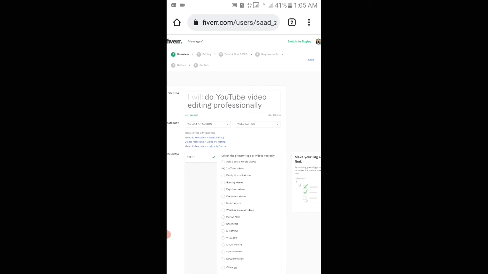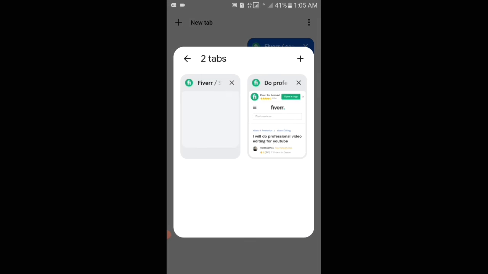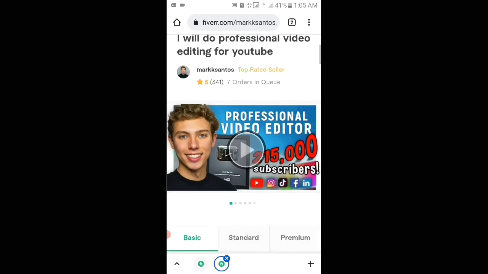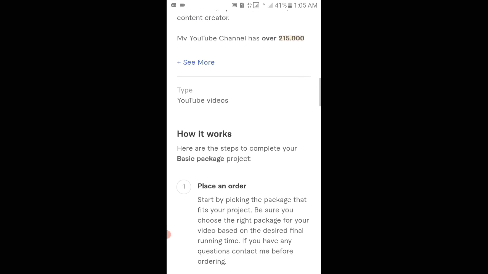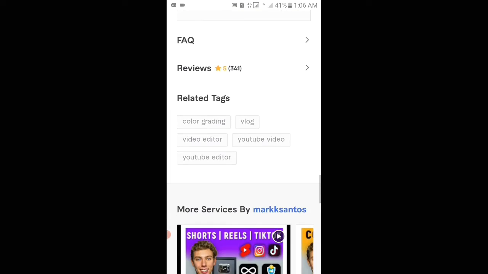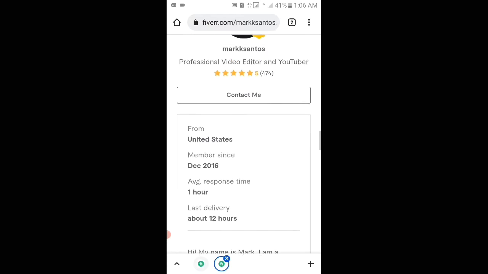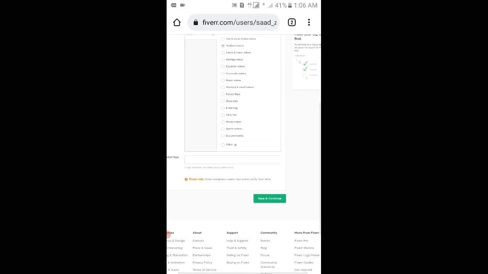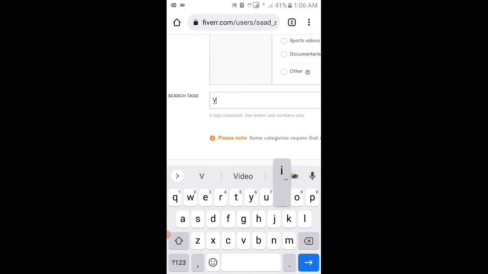So if I again tap on the tab count icon and then again open the gig of that person which I opened recently and then scroll down, so viewers, you can see his gig tags. I will add one tag which is video editor. So I will go back and then I will add the tag which is video editor.